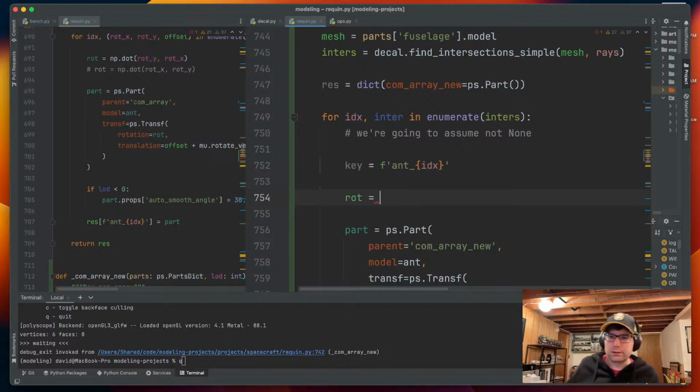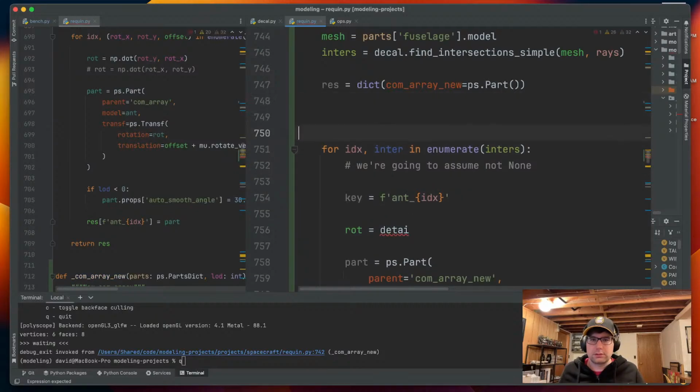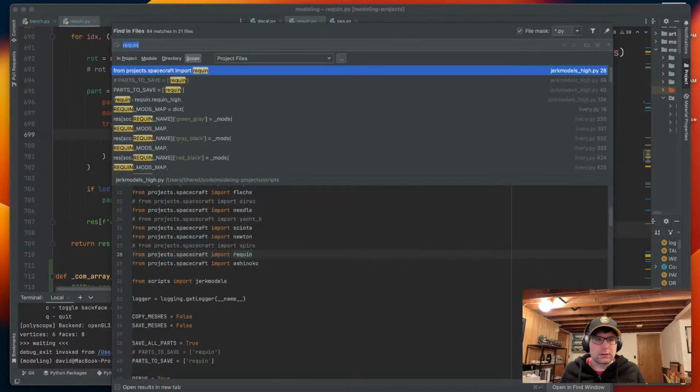So the rotation is going to be, let's see, there's a function called that, let's see here.